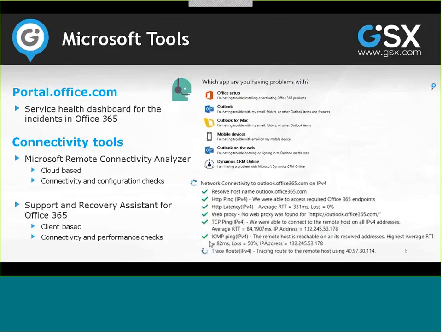Thanks, Sonali, and good morning, everybody. Like Sonali mentioned, I'm just going to talk here a little bit about the tools that are available either through Microsoft, maybe your own kinds of scripts or things that you might like to write, or some third-party tools that are available to help start giving you this information.